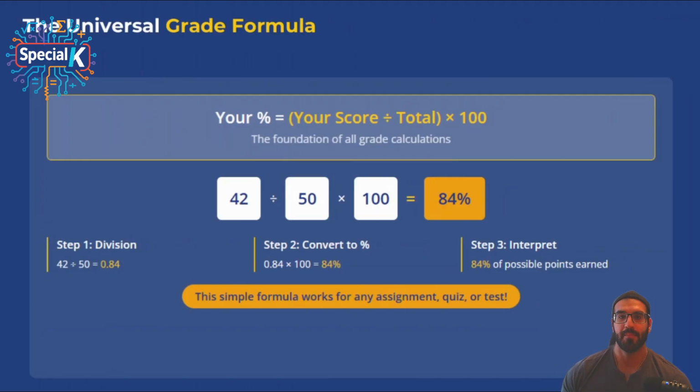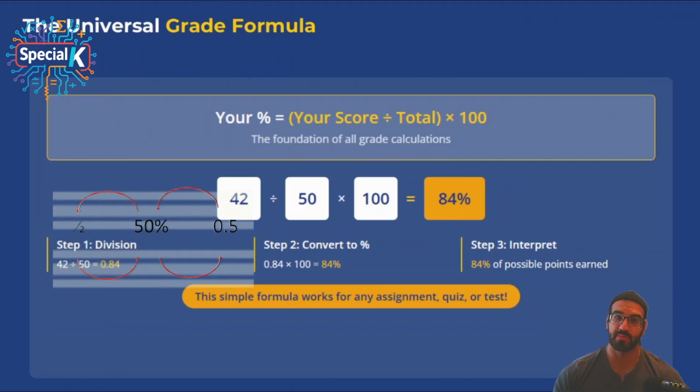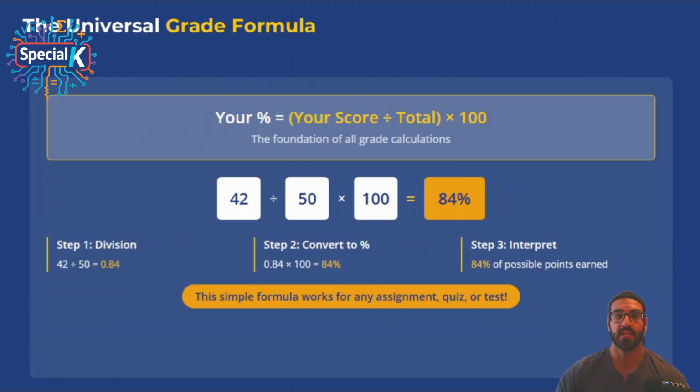Again, remember, percentage is highly related to numbers. So when we are talking about, for example, 50%, actually we are talking about a number between 0 and 1. When we are talking about 100%, that's the top value, and 0% is the bottom value. So at this point, when you divide 42 by 50, you have a number that we know as 0.84. So right now, this is your point. But here's the thing, how can I convert it to a percentage? Simple, the only thing you have to do is multiply whatever number you have by 100, and you have the value in percentage itself.